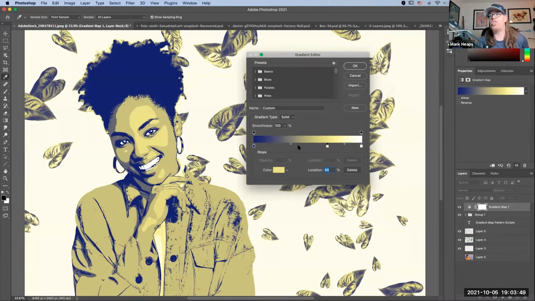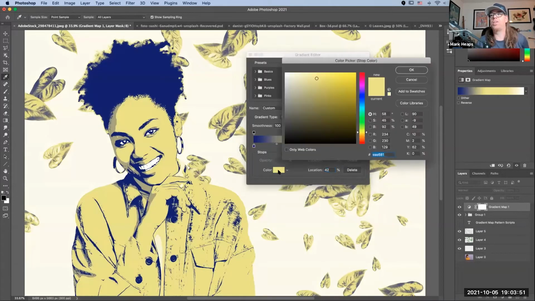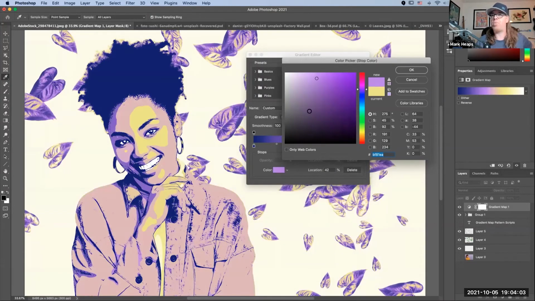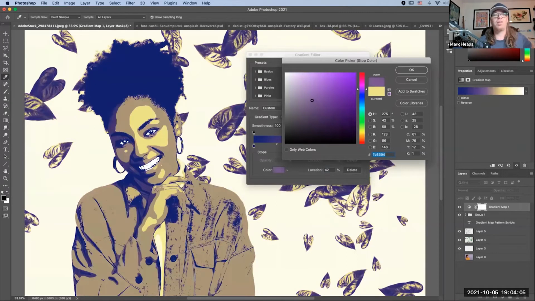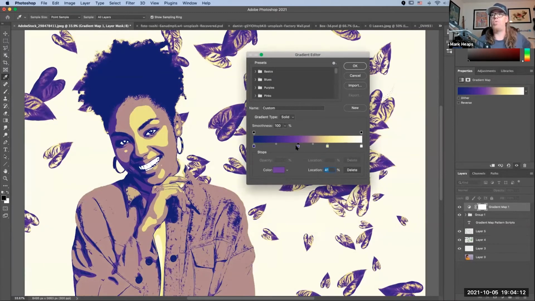So I could go in and inject some more colors if I wanted to. I could say, hey, that's kind of the lower end of the tonal spectrum. Let me go in here and maybe choose something that's not quite that royal blue. Maybe I get a little bit more into some purples and magentas, my homage to Melissa there, right? We get some of these going. And so you can start applying these colors into that gradient and then moving it off to blend and knock it out. So now I'm getting some of those purple tones in the shadows. I'm getting that royal blue in the darkest end, and this is all getting applied.